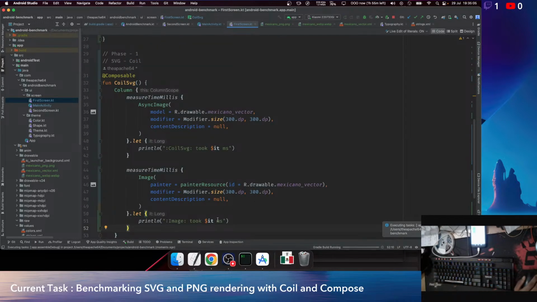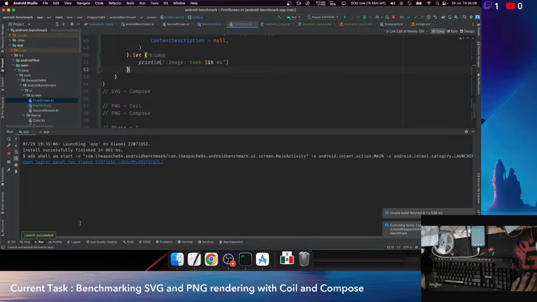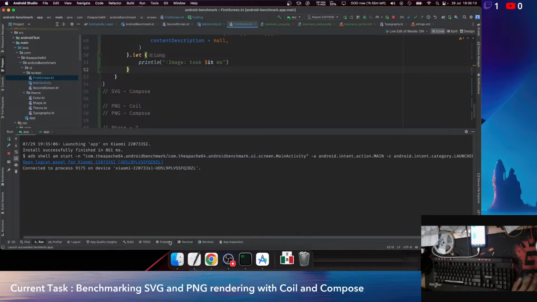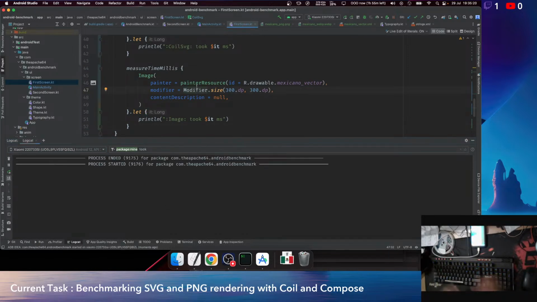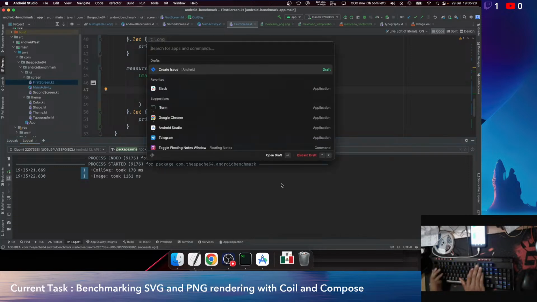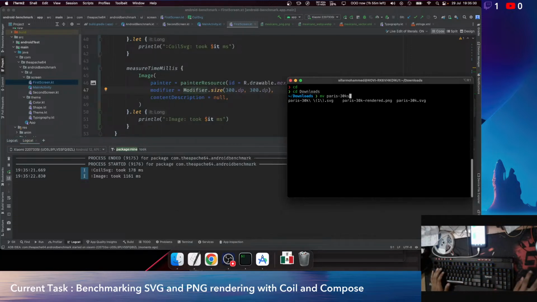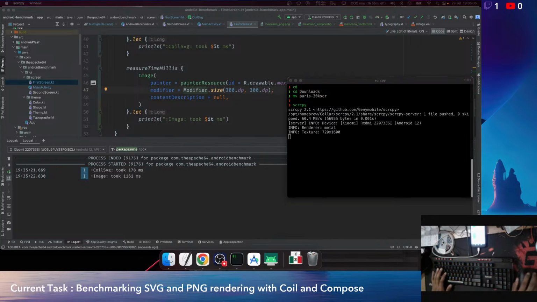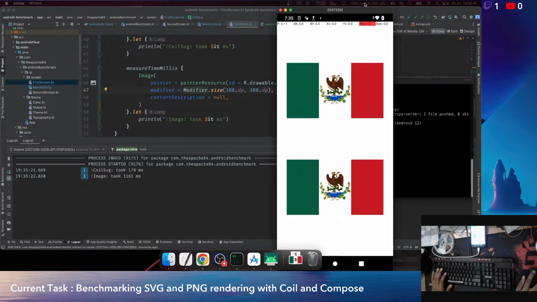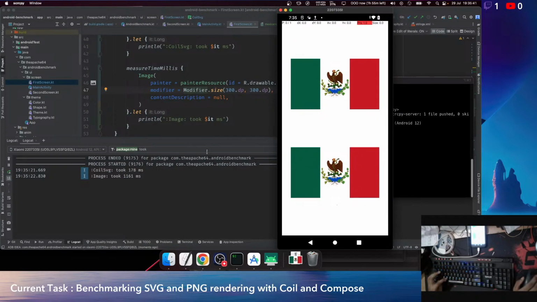Okay, the difference is really huge. We will get a screen copy of this. We'll take a screenshot. The first one.